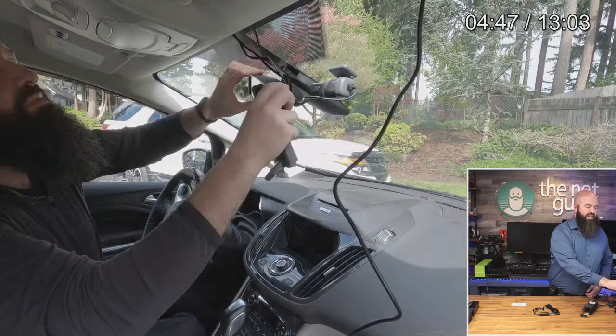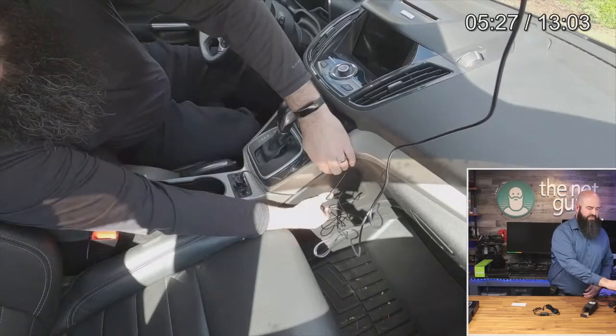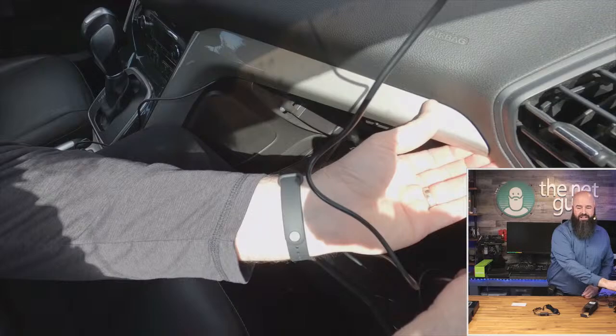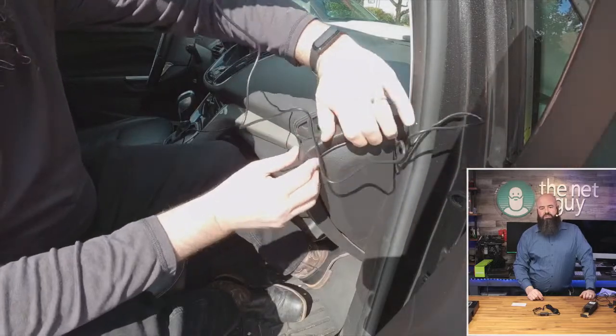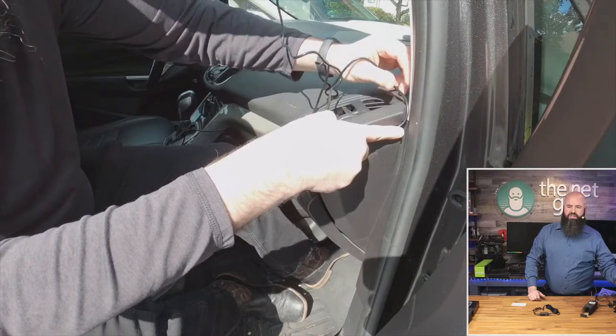So I lined this up. I ran the wire. I plugged it in just to do some testing. And then you can see I ran that along the side of my car there. It's a very dirty car, but I cleaned it after this. So this is how you can, again, run it past the glove box. So I ran it in the glove box. I played around a little bit here to see if I could move that trim up a little bit and get it really tucked in.